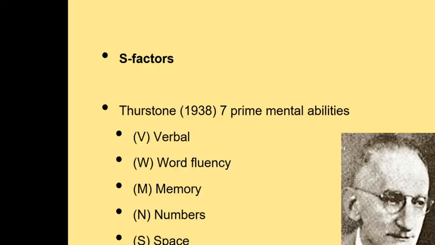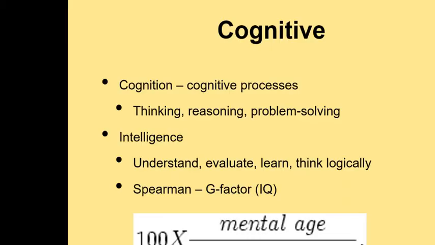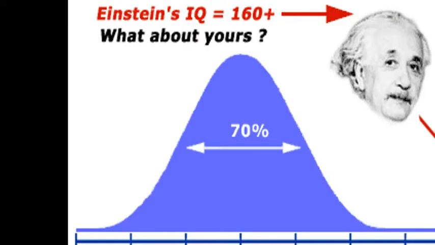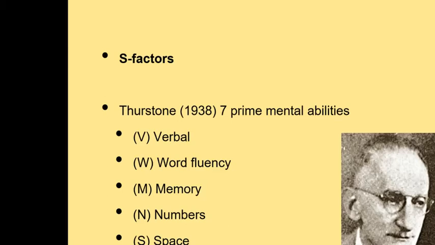Okay, so there's various guys who've done psychological tests in terms of cognitive abilities, and Thurstone, so we had Spearman with his G factor, but the problem with the G factor is it's a general intelligence, so you've got an IQ. But we all know that people are good at different things. So Thurstone broke it down into 7 primary mental abilities, which is your verbal comprehension, which is your ability to assess and understand verbal and spoken language, etc.